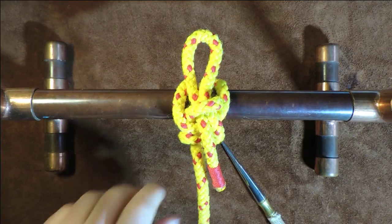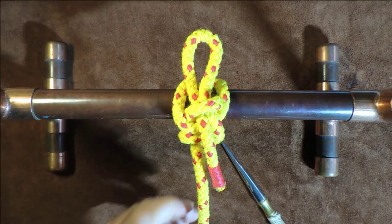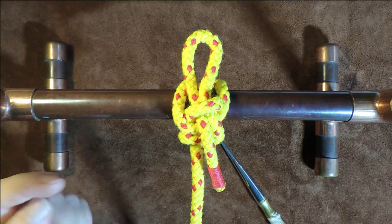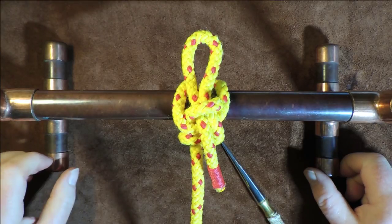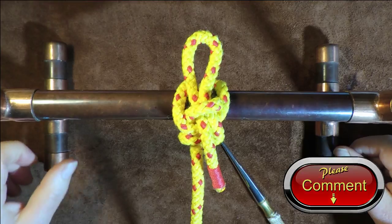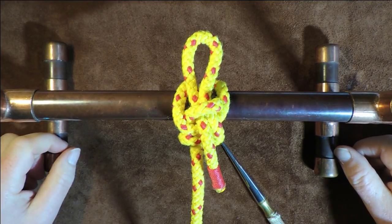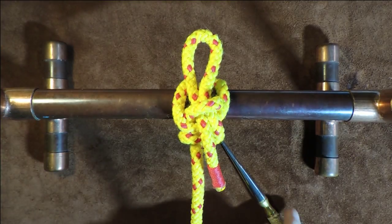As you can see, it's not in English, and I do not speak any other languages very well, and so I really cannot understand what he's saying in the video. What I will do is, at the end of this little video, put that clip at the end. So if you do speak that language or know what this knot is, please leave me a comment down below. Tell me if you know this knot and what name it is, okay? Would love to know about it a little bit more.